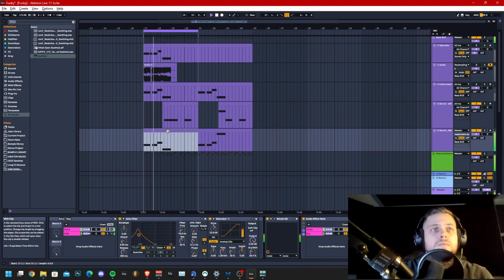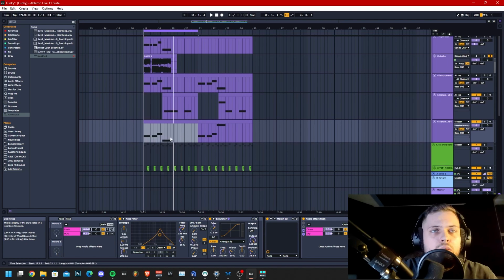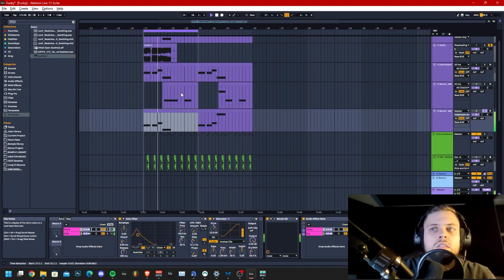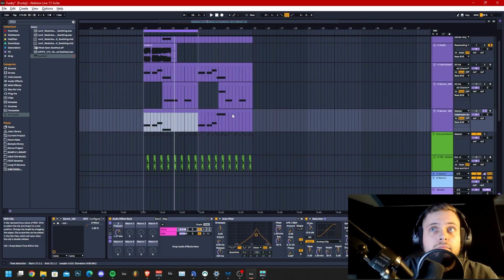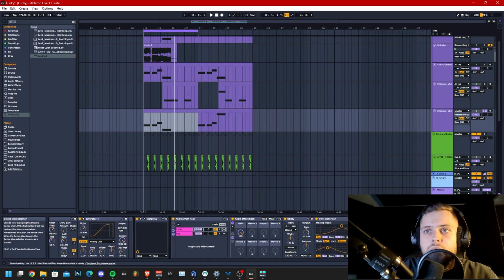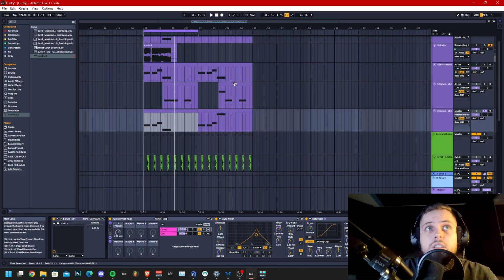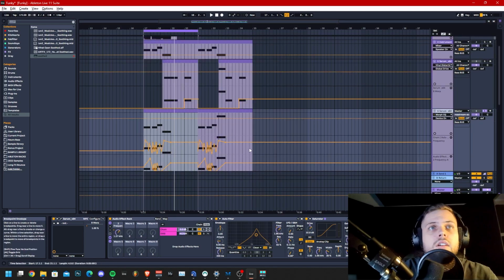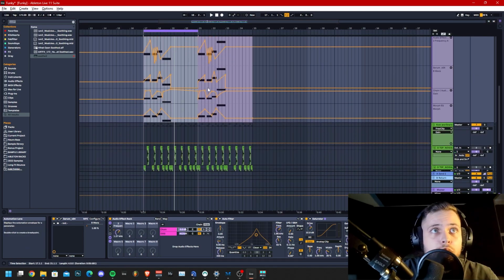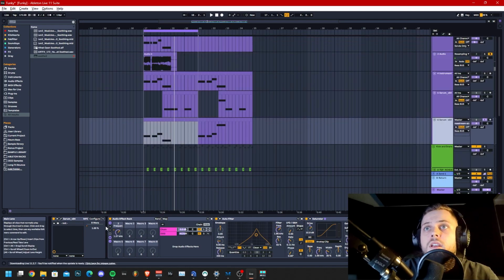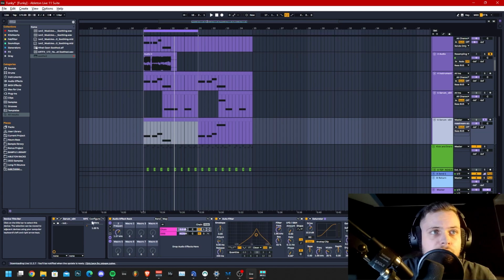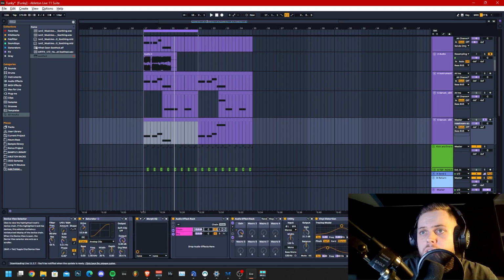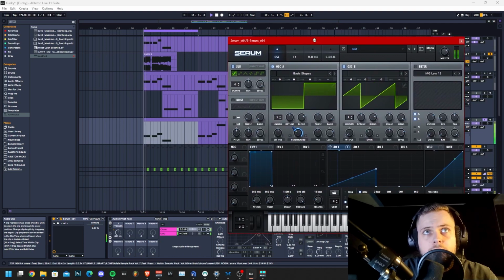Today I'm gonna show you how to make this bass sound. It's this one in particular. Okay, if you look at all the plugins I've used, it might look a little scary, but it's pretty easy. There's quite a bit of automation as well, which I'll show you how to do. But first, start with just the Serum patch. I'll just turn all the effects off, and this is what it sounds like.